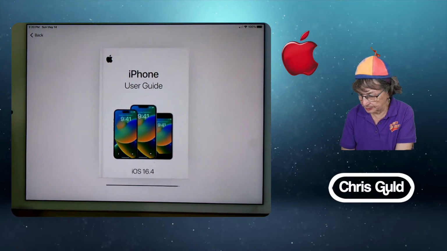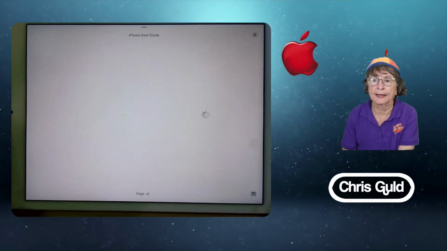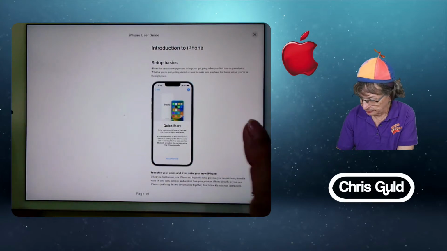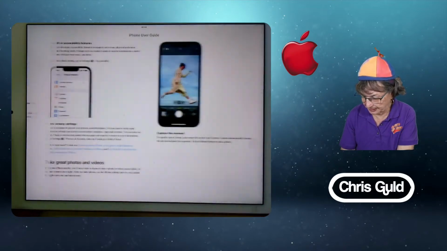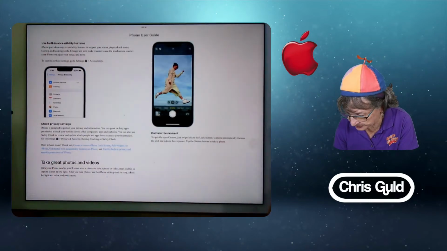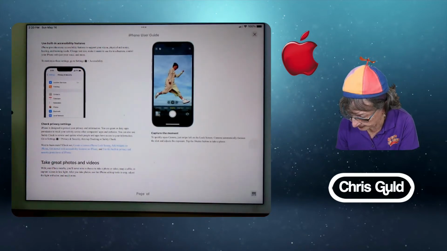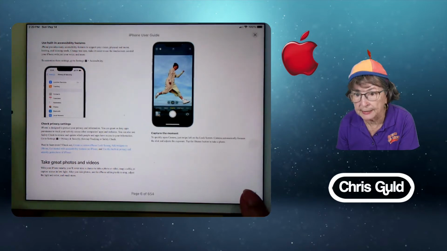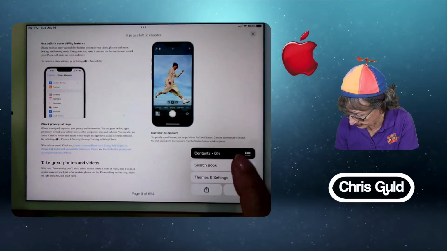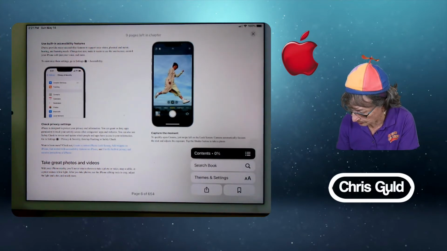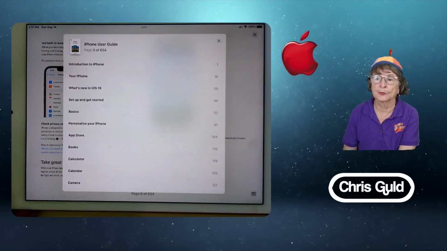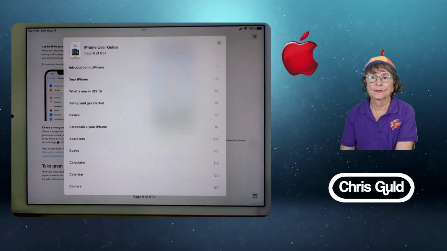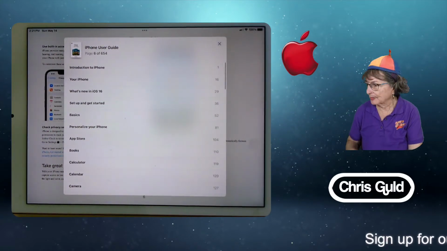And I can read it, especially on the iPad on a nice big screen, just like a book. Page after page. And there is a table of contents. This little button down the lower right will take you to either search the book or go to the table of contents and read whatever you want. So there you go.